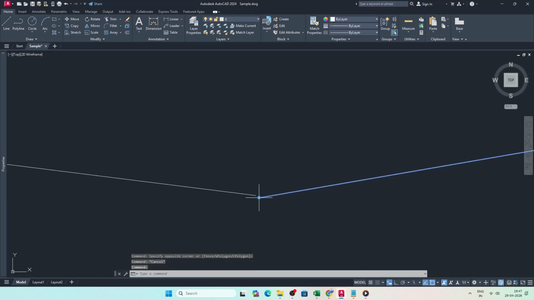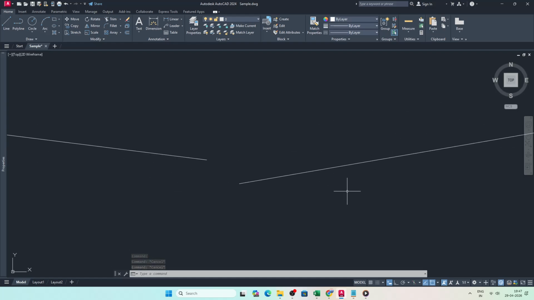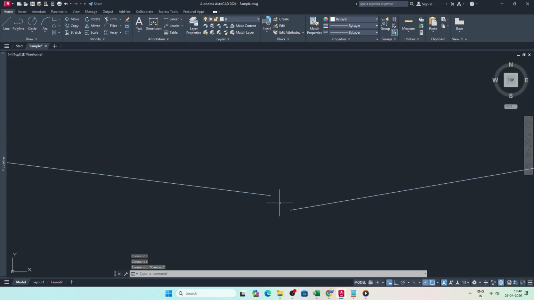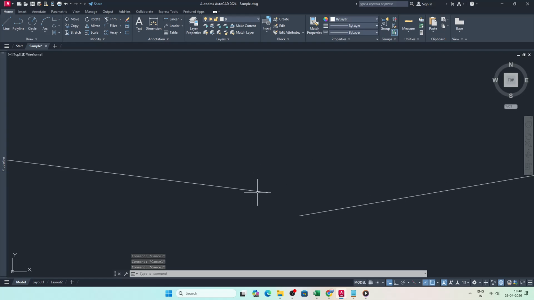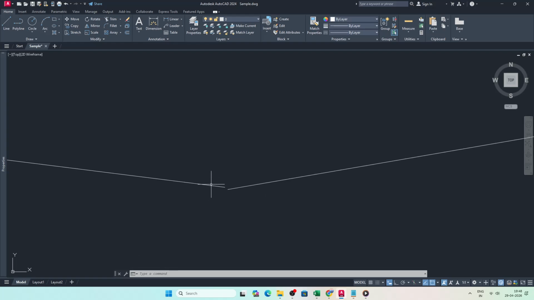Another frequent issue is object compatibility and endpoint alignment. For example, a line and an arc can join, but only if one endpoint of the line exactly meets an endpoint of the arc. If an arc's midpoint touches a line, join won't work. Make sure you are joining at true endpoints and that there is continuity from one object to the next.